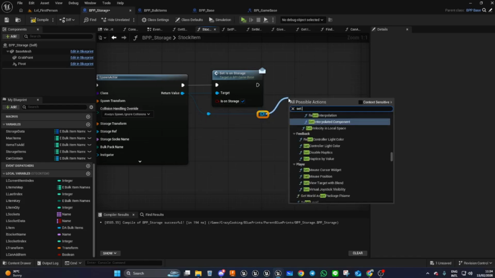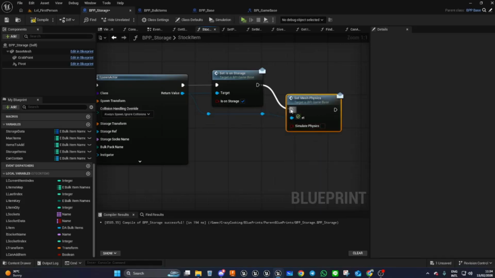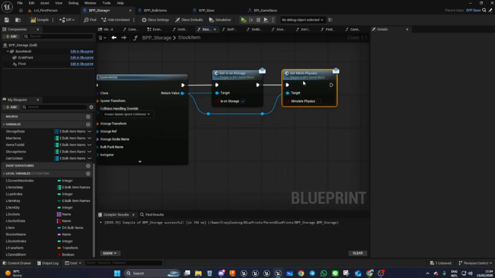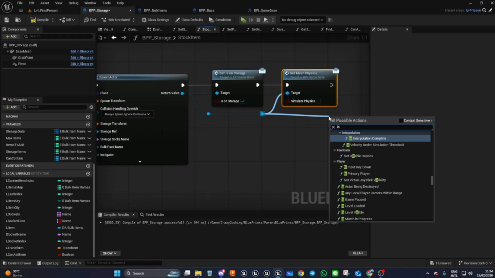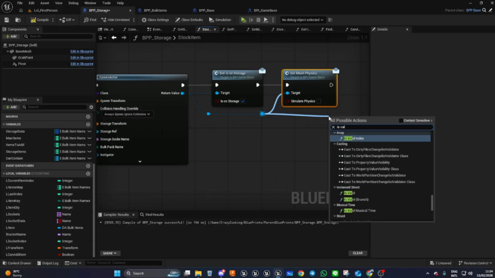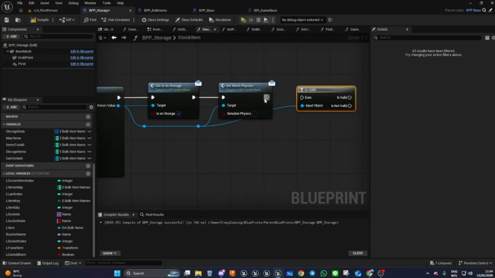Set mesh physics, turning off any physics. Can use the message. And then we're going to come up here and make sure this is valid. So make sure it has actually spawned. We use the one with the question mark, like so.